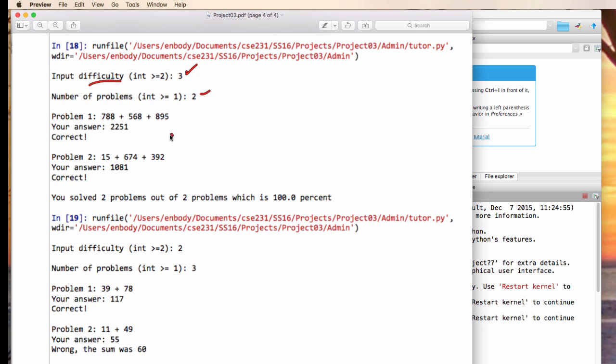If I take a look at another one, here's one where our difficulty is 3, and we're only making 2 problems here. So problem number 1 has 3 three-digit numbers that we're adding together. And notice that by our definition, here's a 15. That's a 3-digit number. So it's numbers that are 3 digits or less. So 15 is a perfectly good number. So when we had difficulty of 2, we were doing two-digit numbers. Here we have difficulty of 3, so we have 3 three-digit numbers. And it would go on up with that.